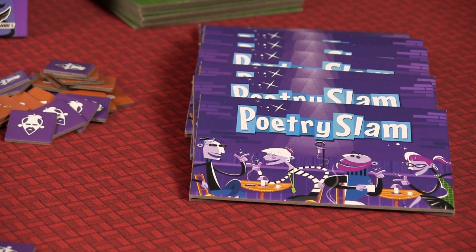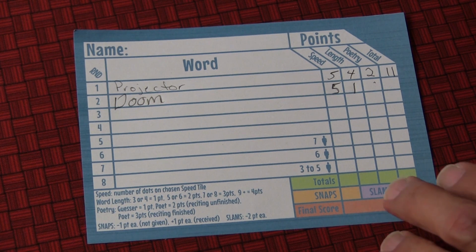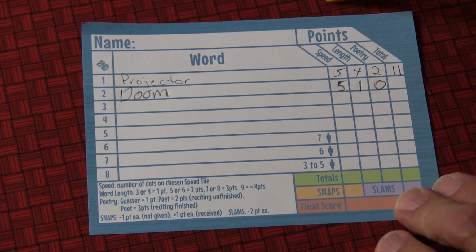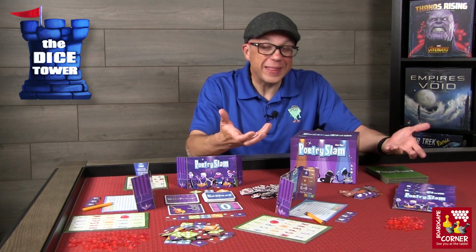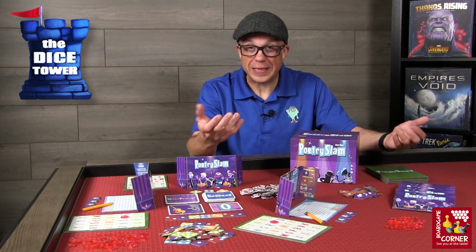And then you keep going around the table until all the poets have recited their poems. Now, if you can't really come up with a poem in a reasonable amount of time, you may pass. And if you don't have a poem that rhymes and the collective group doesn't really think it rhymes, then you score no points, and you score no points for passing.